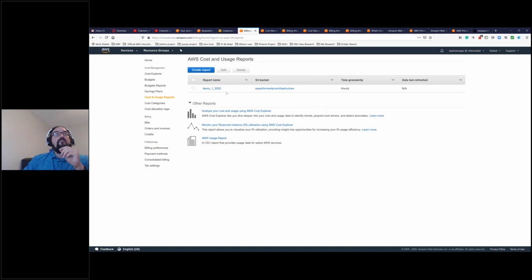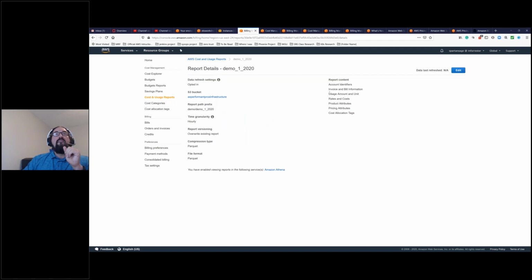So here's my demo report. If we look at this report name, this has every single piece of content that I have in here, and it's in a Parquet format. So I can actually use Athena, which reads out of S3 buckets, or Redshift Spectrum, which also reads out of S3 buckets, and I can read this information, run queries against it, search for certain parameters, analyze it, and pull it into, say, Tableau for my dashboards and billing. So that was the cost and usage report.